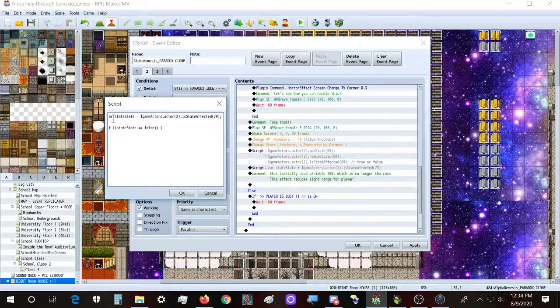You can use this, and you can say var state, actually var state 1, because for each state I have to create a new one. Var state 2 for 80 and var state 3 for 81 because I have 3. But instead of actually doing this, which is something the program will handle for you, let's actually delete this and this.